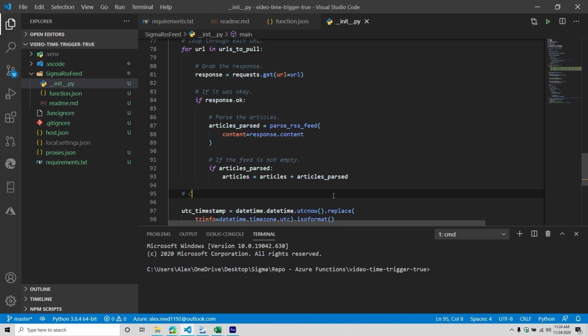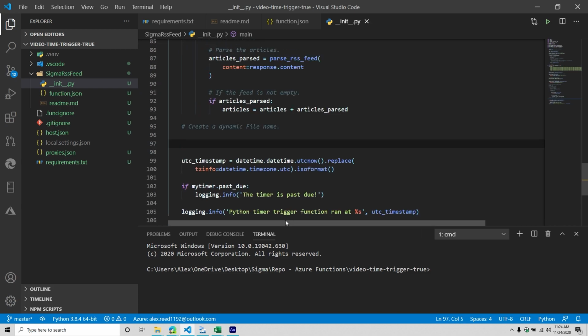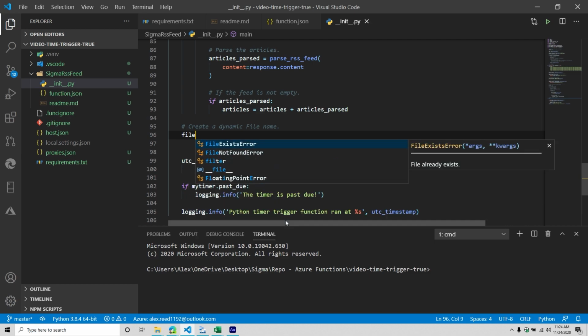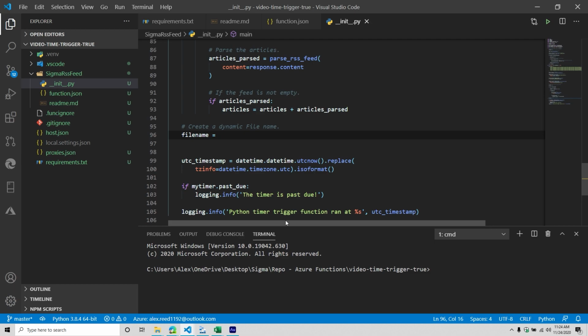So here I need to create a dynamic file name. Why? Well, if it's running as frequently as we're doing right now, either I need to overwrite the old one, or if I need to keep records of every time I pull it, I have to change the file name each time. In this situation, I'm going to create a dynamic file name that just simply leverages the timestamps.